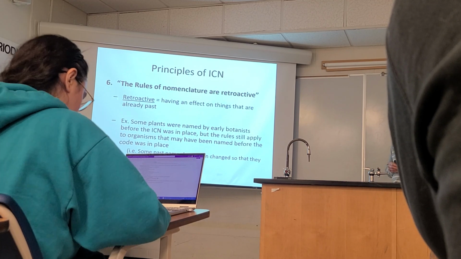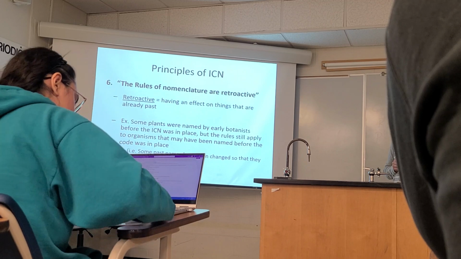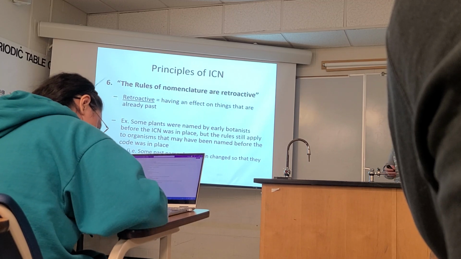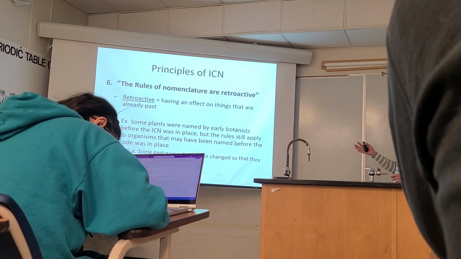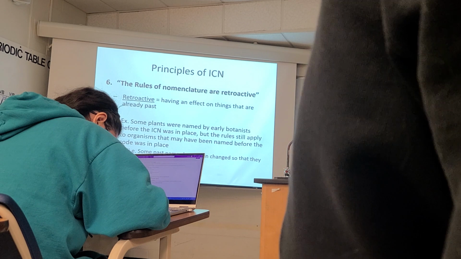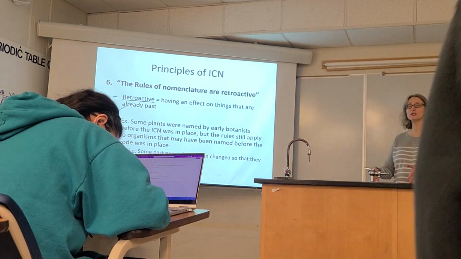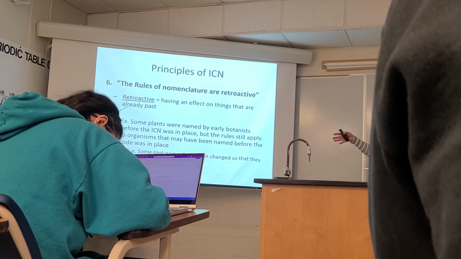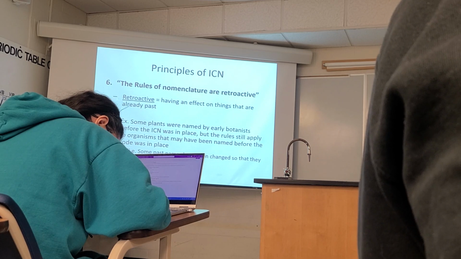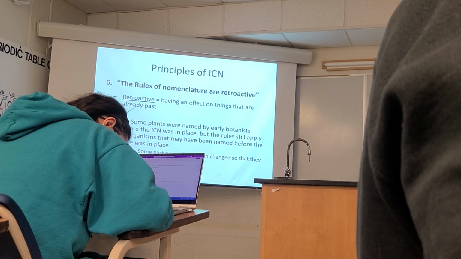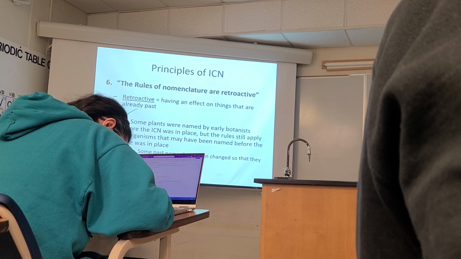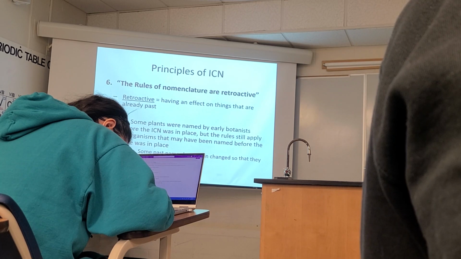Which means that you may have an issue, for example, of priority of publication. We don't recognize this publication as being a true publication, therefore that can't be the name, so we've got to change it. And that also means that if it was named in the past and it's in any incorrect format related to this set of rules, you have to change the name so it does match the rules. So old names, we've gone back to look at those to make sure that they're following the ICN rules, and if they don't, we've changed them to make sure that they do.